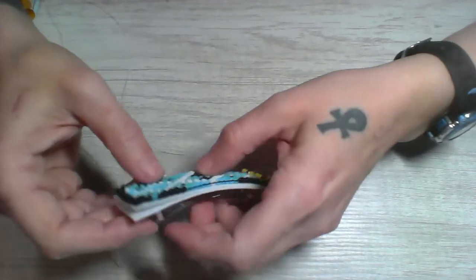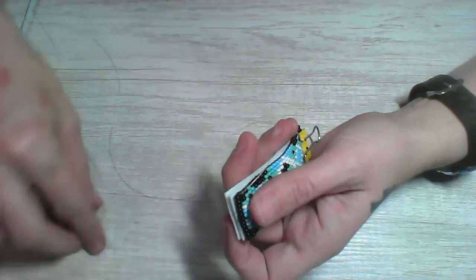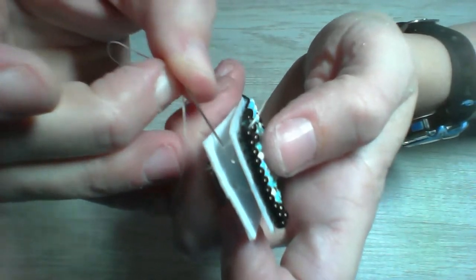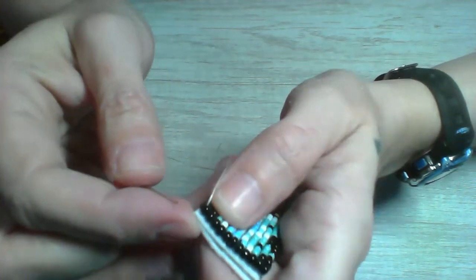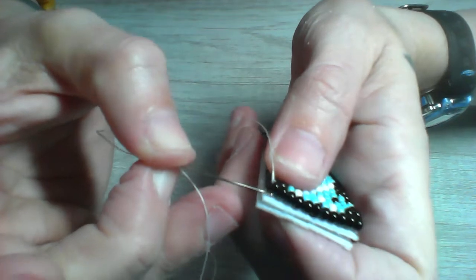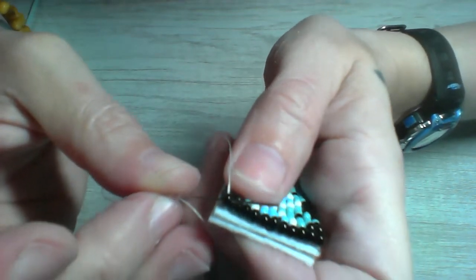And that way it's going to stay in place until you get further. Now, we've got our needle in there with the thread, and you go in between because we want to hide that tail. We want to hide that knot in between these two. So we got that in there. Now what you're going to want to do is go through that first bead with your needle, like so.